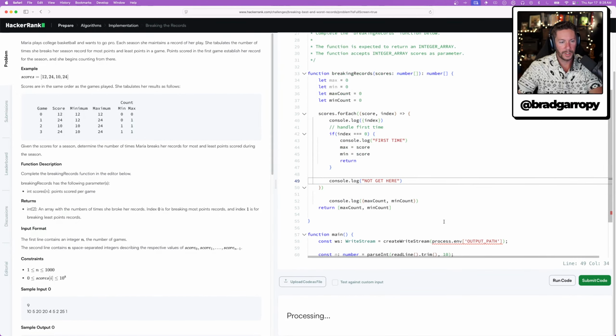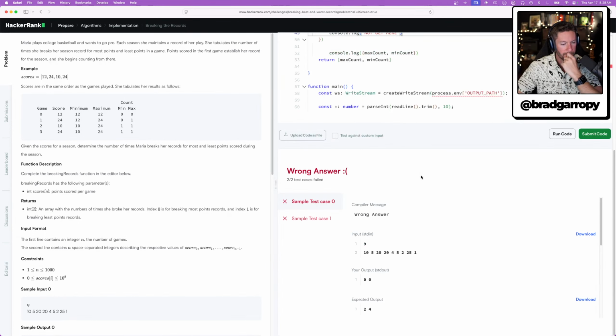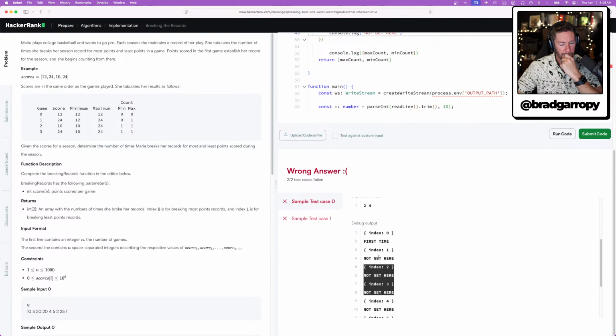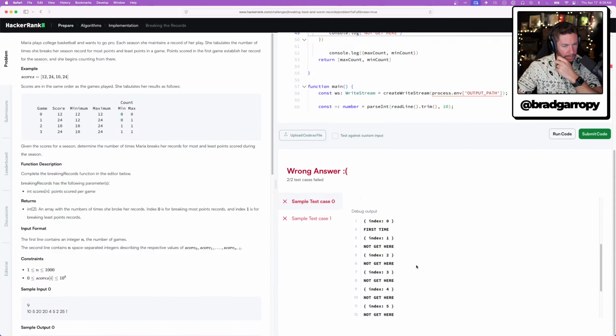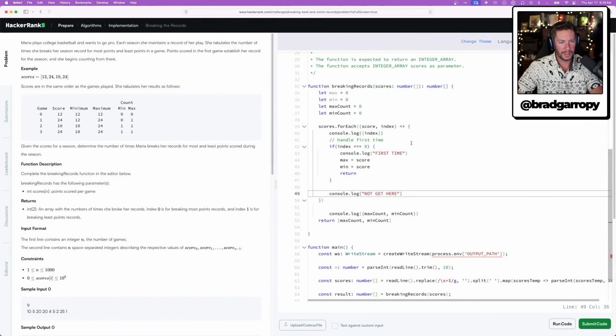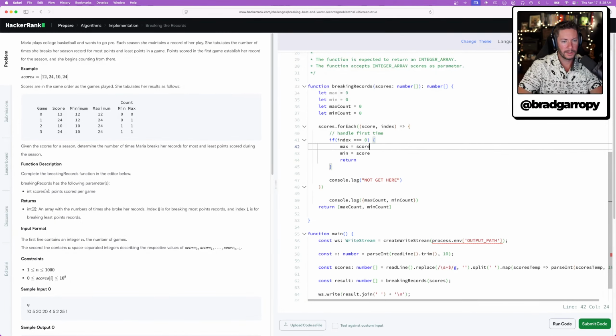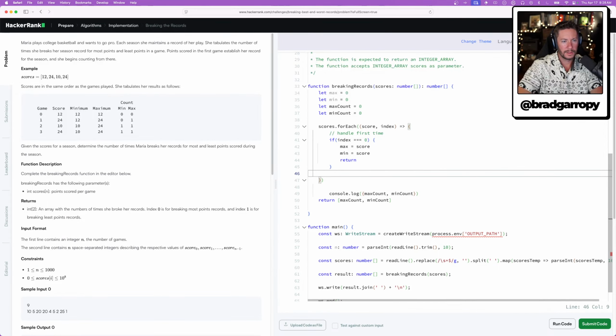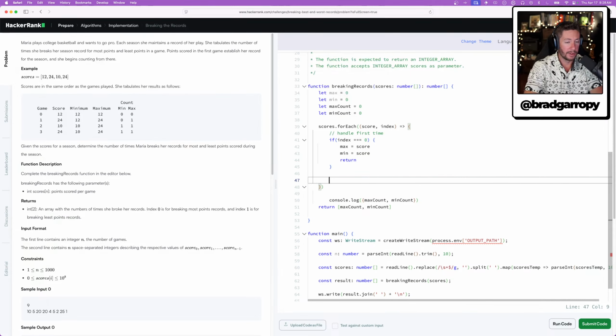Cool. Run code. Let's just see. Yeah, cool. That makes sense. Okay. We're doing the right thing there. All right, so I'll handle the first time. We set the min and max. We go from there. Now, if it's not the first time, let's get into the real stuff.